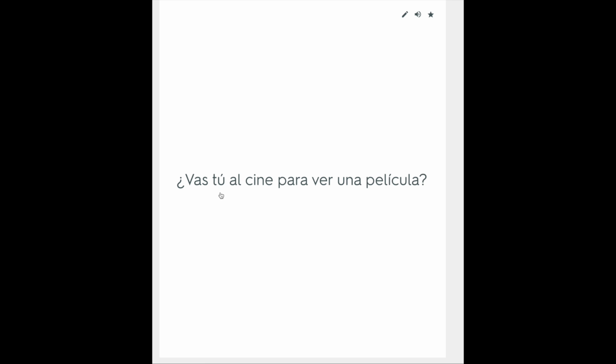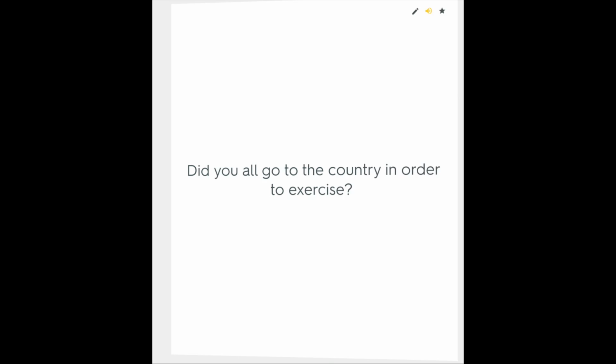Now, I've said it before and I'll say it again. Most native speakers will leave these pronouns out, and you can too eventually. But right now, I want you to associate that tú goes with vas or tú goes with fuiste. Okay, I want you to use those now. Later on in your Spanish speaking career, you can drop those if you want to.